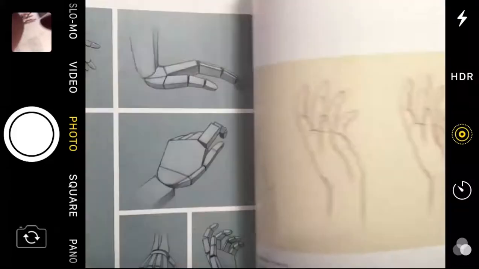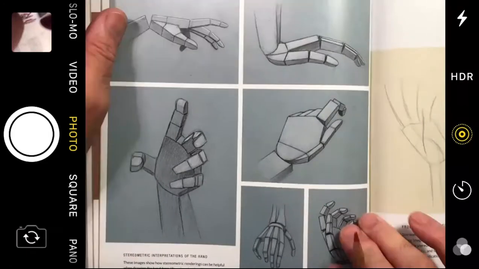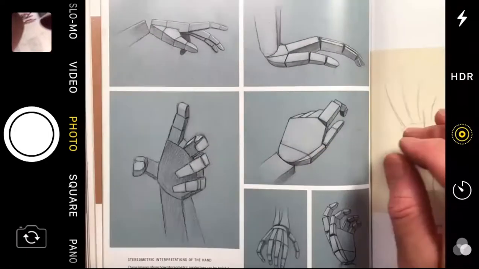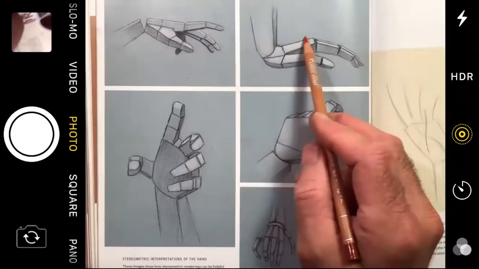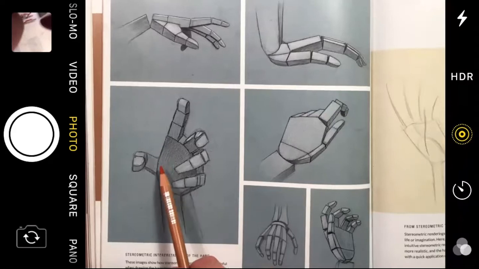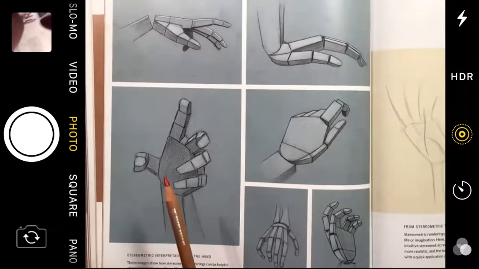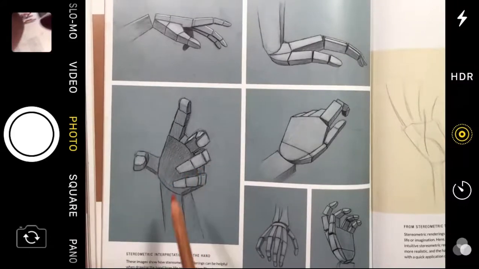So these are very good ways of practicing the proportion of the hand, right? Because you visualize all the different segments, and it's also easier to put the hand in perspective like that because you think of it three-dimensionally. So, in other words, I draw a hand.